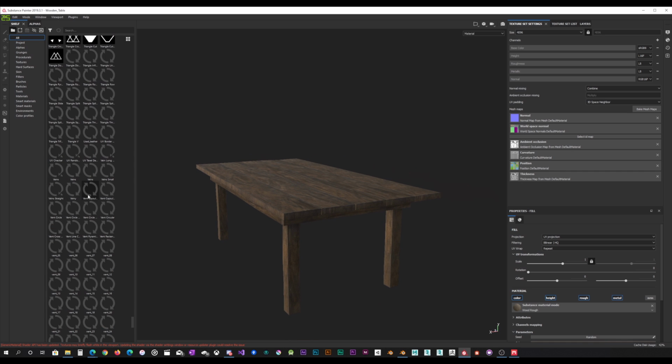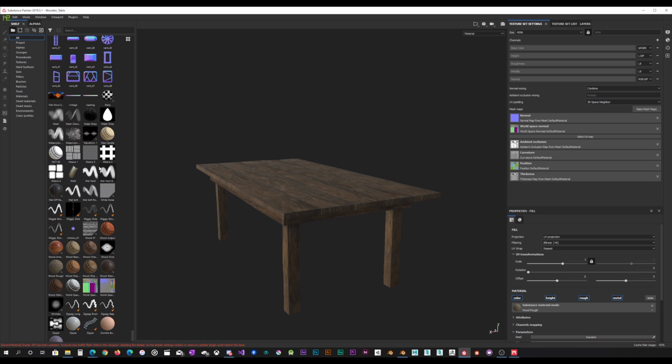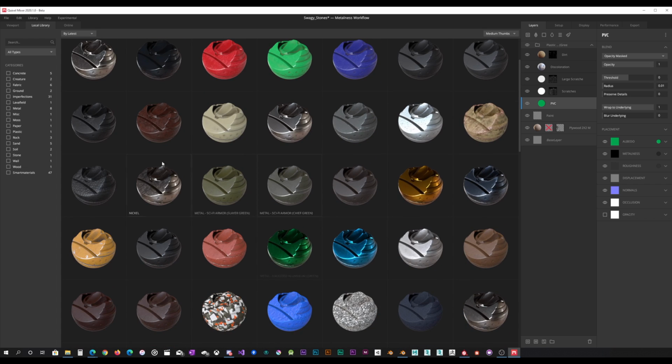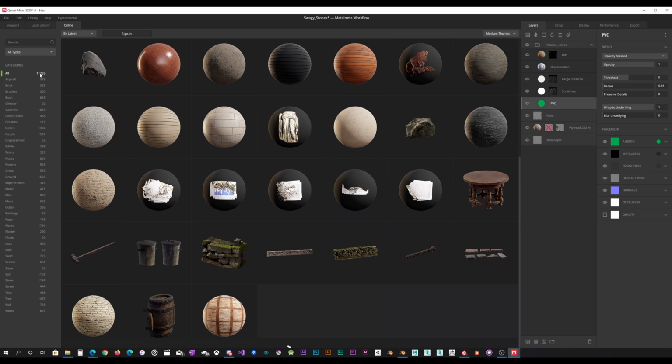I think they're just leaning a little too far towards, if you want a good selection of material, get our subscription. And as of right now, Quixel is even more unbalanced in that regard, where they have 11,000, and those aren't all materials.